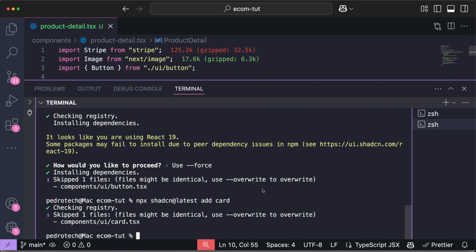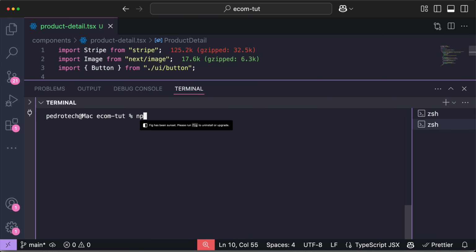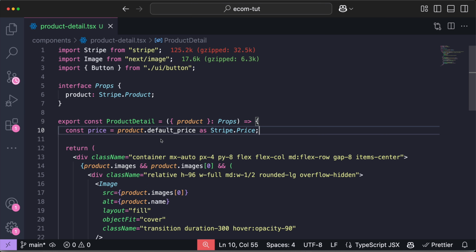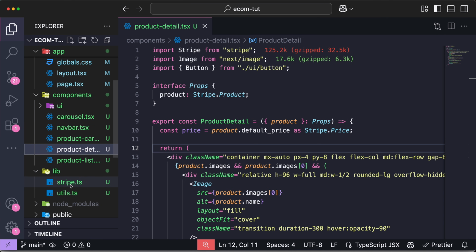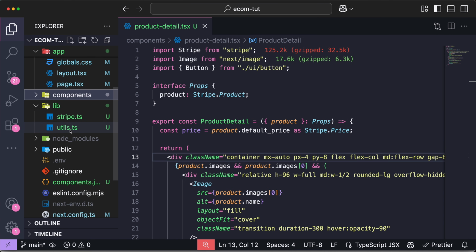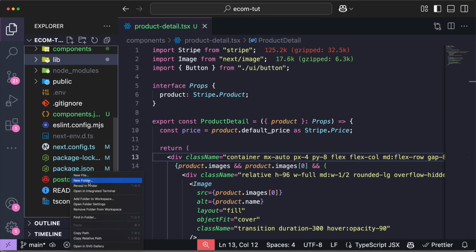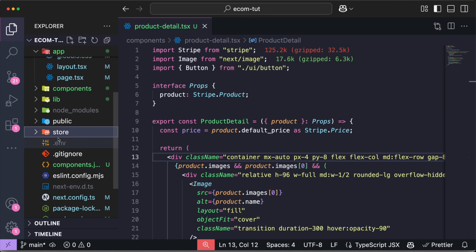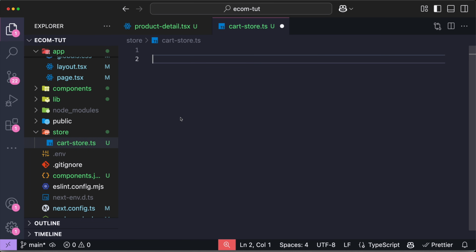Now to use Zustand, I just have to install Zustand over here. So I'm going to say npm install zustand, and Zustand is pretty simple to understand. I have a full video explaining everything related to the library, but the idea is that we want to create a folder in our project called store, and inside of it we're going to put a file called cart store, and a store is just going to be an instance of a group of states that we're trying to manage together, and this is the group for the cart functionality in our project.